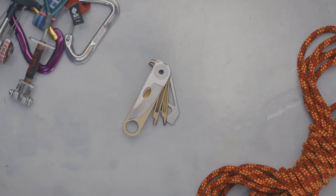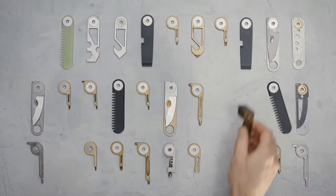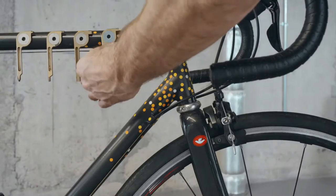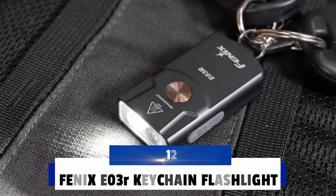Number 13: Windler Magnetic Titanium Multi-tool. Neodymium magnets are used by Windler to connect power tools. This enables you to combine them in any way to construct your stack, and it also makes it simple for users to add or remove tools. It has a pry bar, bottle opener, wild knife, and many other tools.